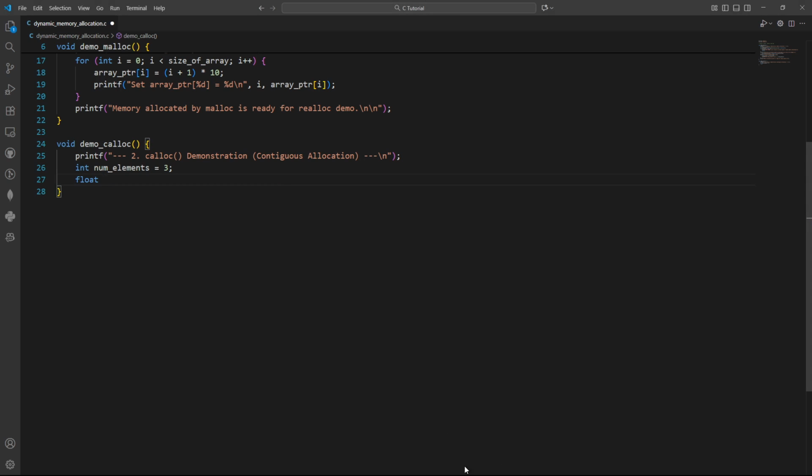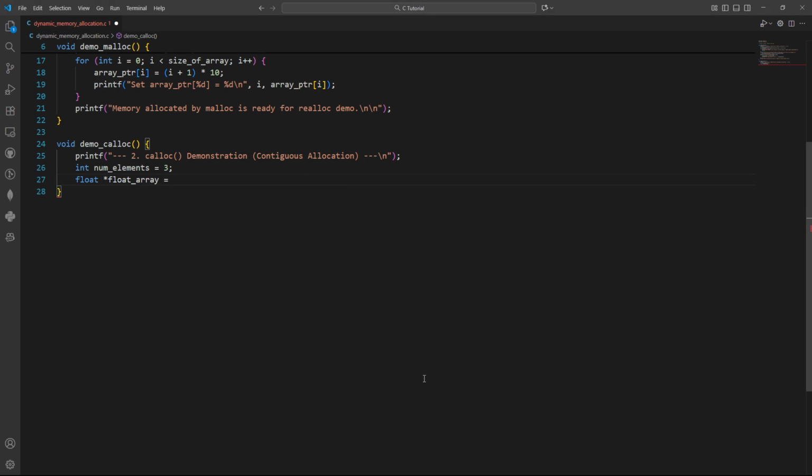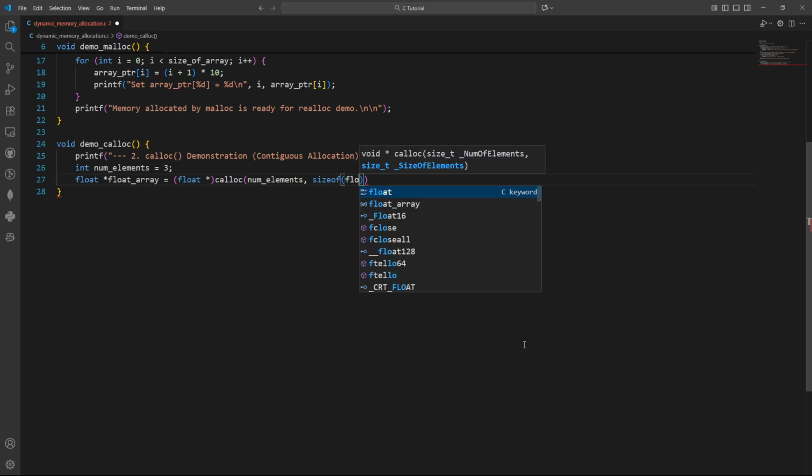So float array. We're going to make that pointer equal to, first we're going to need the cast, and we do the actual function call. And then the 2 arguments here, first is the number of elements, and then the second argument is the size of each element. So size of float.